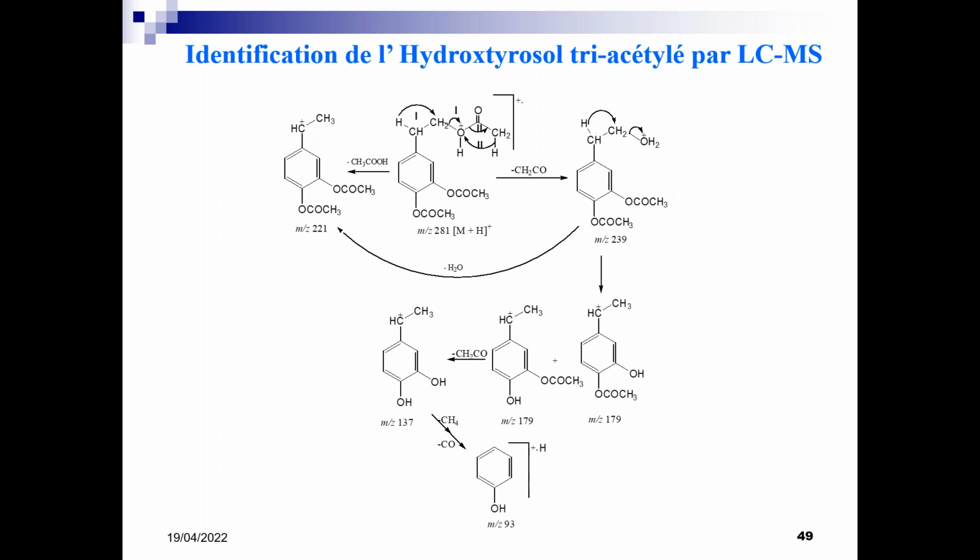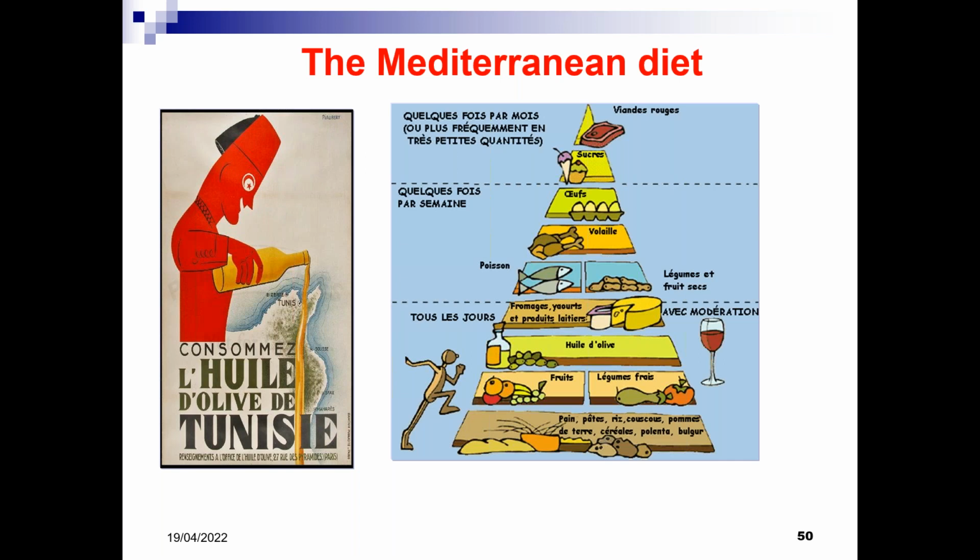And another thing, using LCMS, it was very easy to identify these peaks in the mass spectra, as you see in this figure. Now, I want to show you the Mediterranean diet and why using white olive oil and olive byproduct is interesting. You can see here olive oil should be used every day. However, fish, poultry, chicken and eggs could be once per week, and red meats and others once per month. For that, it is very interesting to consume olive oil, like red wine also.